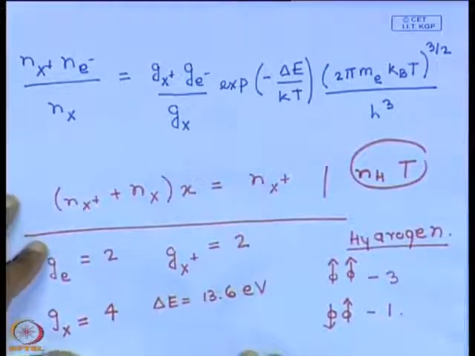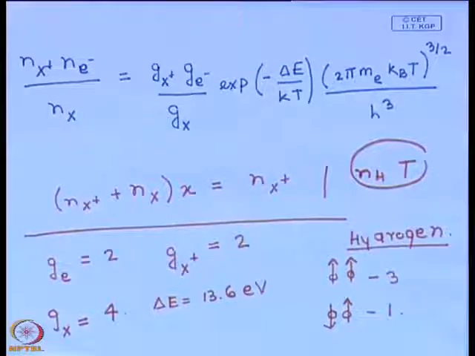But here we have been looking at the star, and the reason why we have been discussing the Saha ionization equation is that we have been looking at the equation that governs the structure of a star. And the Saha ionization equation tells us whether the gas inside a star at any location, what fraction of it is going to be ionized and what fraction of it is going to be neutral. This is important because we need to know the number of particles. If it is ionized, then the number of particles increases, and for the same temperature and density you will have a larger pressure, right. We have seen this.